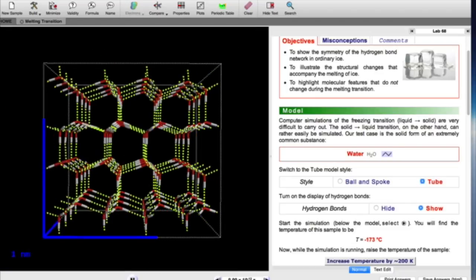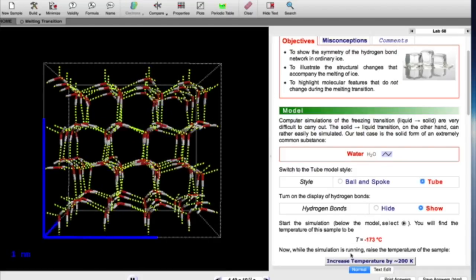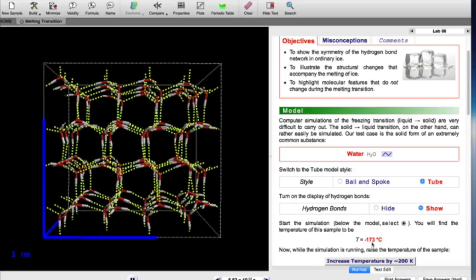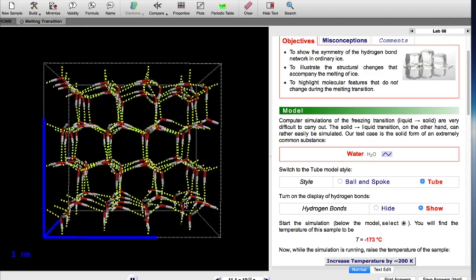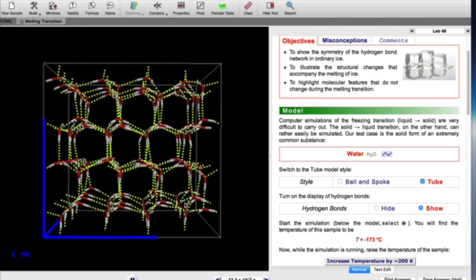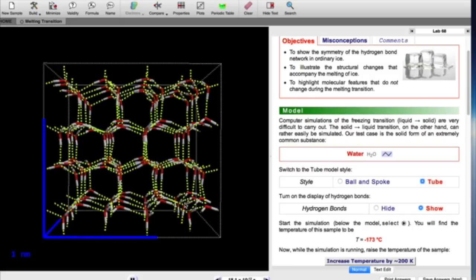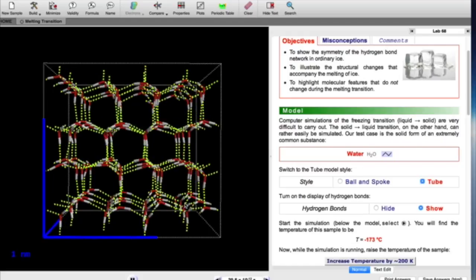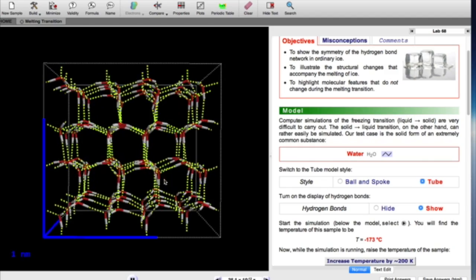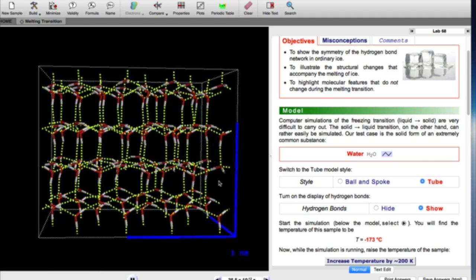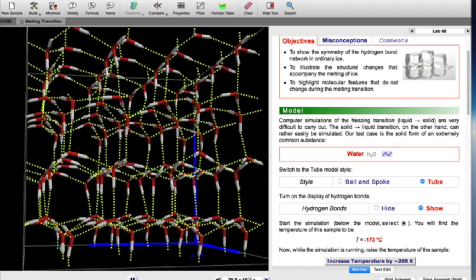If we dynamically run the sample, we can see at the temperature of the experiment, which right now is negative 173 degrees, the water molecules do not have enough average kinetic energy to begin to overcome these strong hydrogen bonding interactions. So although the perfect nature of the rings are deformed when we're actually running the dynamic simulation, we see right away that the rings themselves are stable. And as a consequence of that, the density of the system stays constant. And of course, we have a beautiful sample here of a solid water.